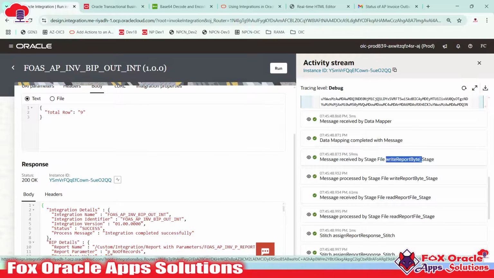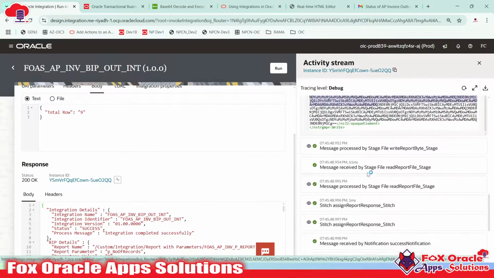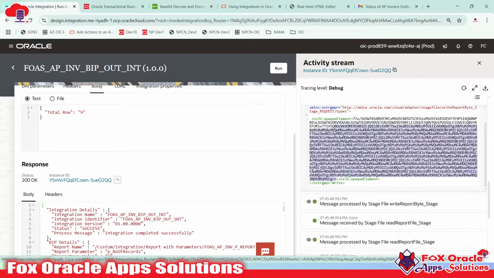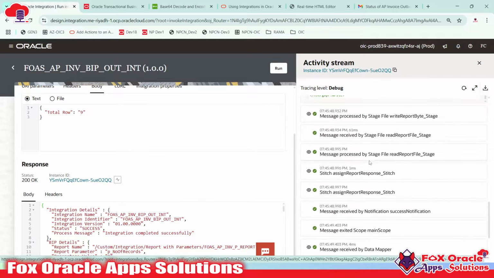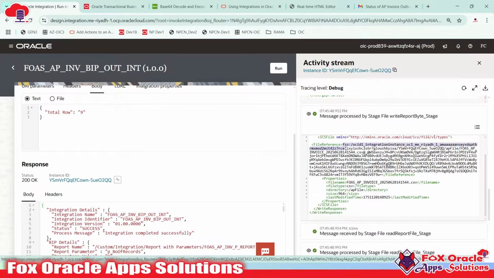It means that what we have passed to this node, if you will open, you will be able to see the same base64 code as an opaque schema. In the Opaque schema, what we have? We have the base64 code. And this base64 code will be converted using Opaque schema and generated a file using this write file. If you will see the response, you can see the file reference. This is the file reference generated by converting the file using Opaque schema.